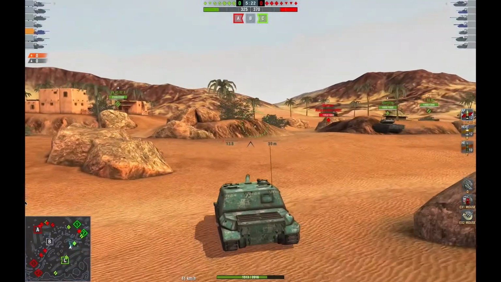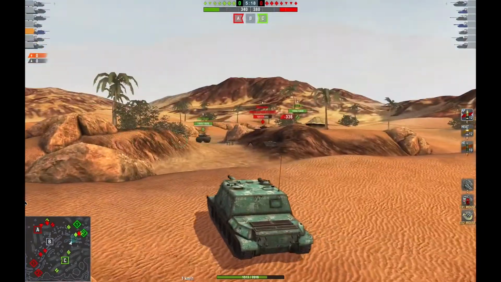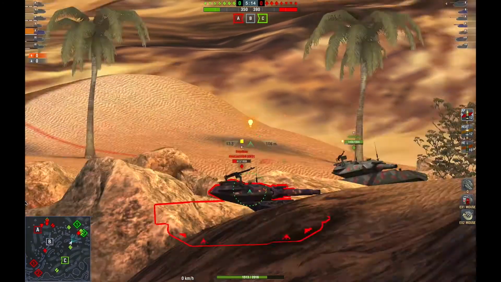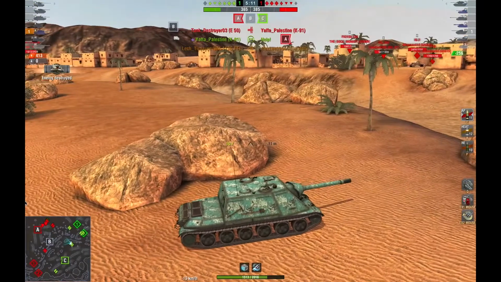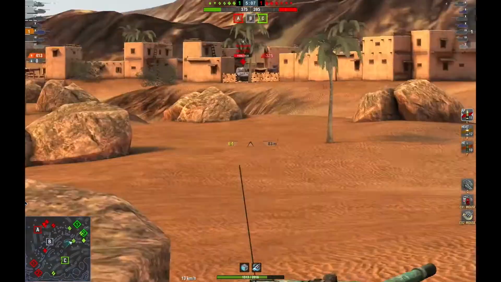This tank does have some extra consumables. I actually don't use any of them because I find that the consumable that reduces your gun dispersion is really not all that useful. I mean, you get to use it for one shot, then you don't use it again for 75 seconds. I'd rather have adrenaline personally.